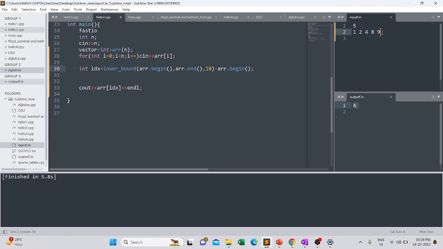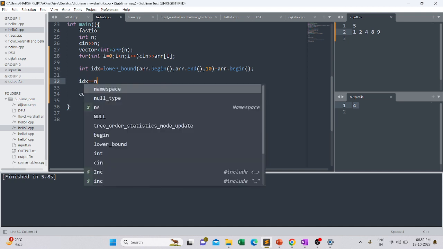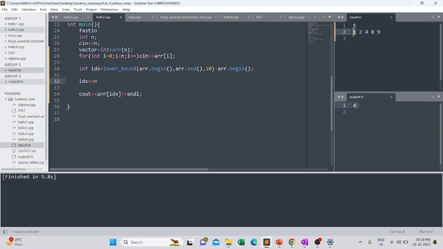So it will return the address of the next element. Once we find the index, this index comes out to be n. Why n? Because the next element to 9 is absent. So it took the address of the next element to 9 and subtracted it from the initial address of the vector, and so we got n.